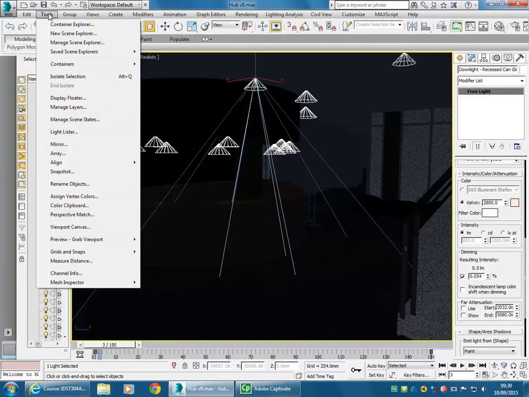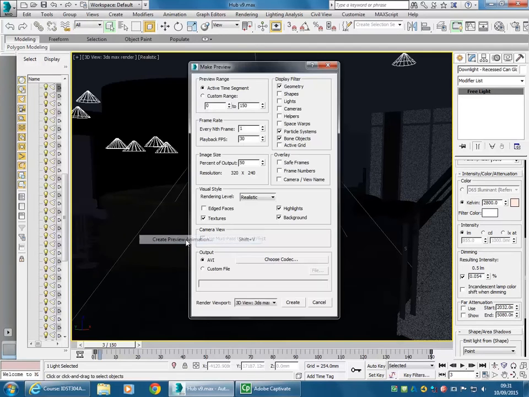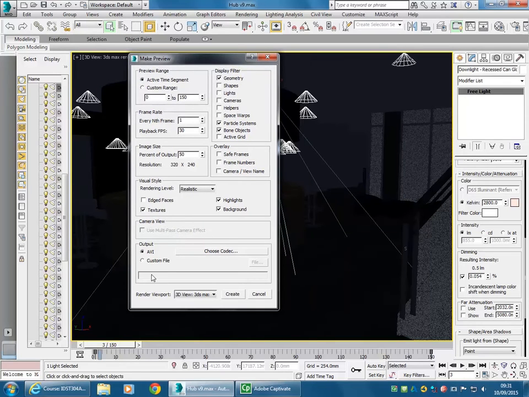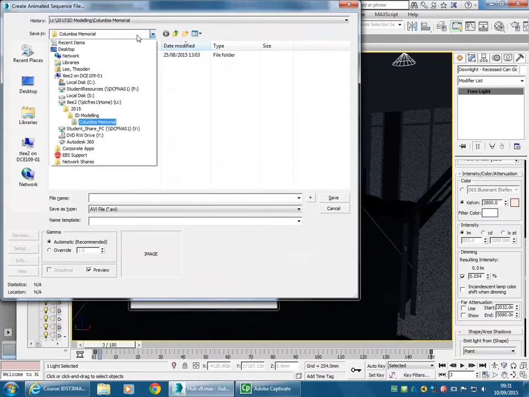So under Tools here though, I'm going to go to Preview, grab Viewport, and then create Preview Animation. And so there you can see I've got the option for the output, and I'm going to go to custom file there and choose where I want to save the file.